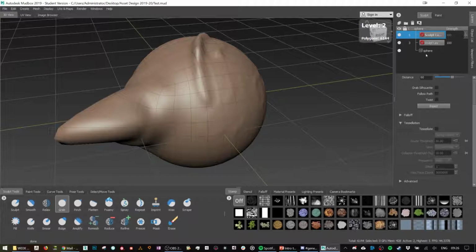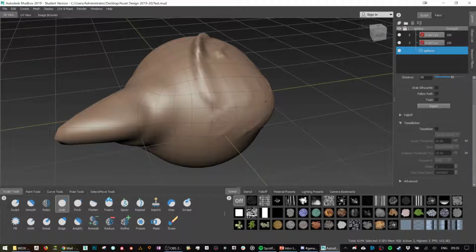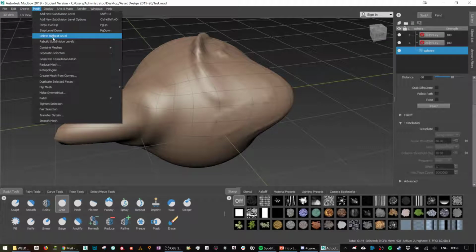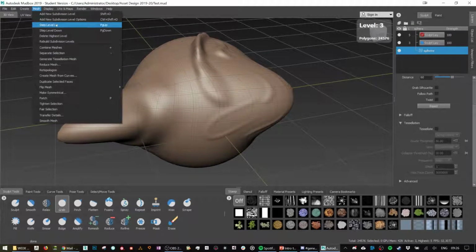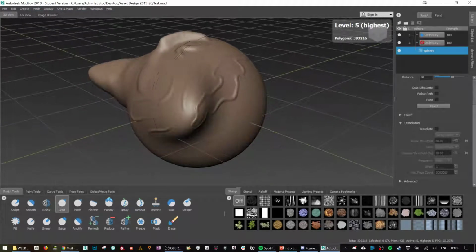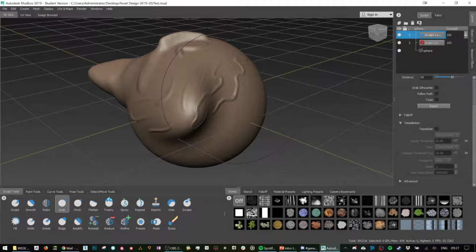So now I'm back to level 2, and I should be adjusting it at this layer. And then when I go back up, it will still have that high level detail up there. You can still see that that high level detail is still there. So even if you make a mistake and you're like, oh, I wish the jaw was a bit here or the ears are a little bit whatever, you can go back down to the lowest level, adjust it there, and then go back up and continue sculpting the high poly stuff at the higher level.